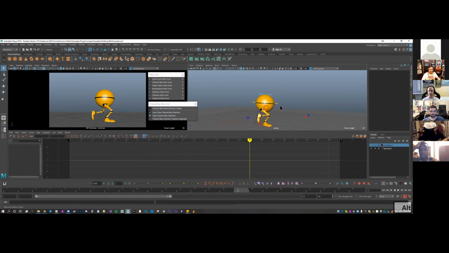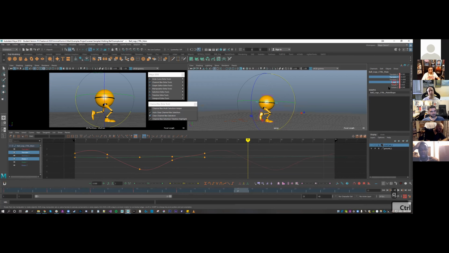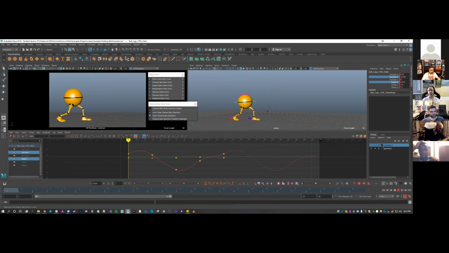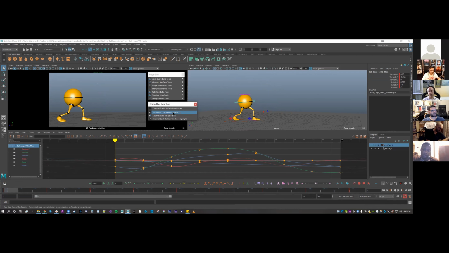If you don't want that turned on, or let's say I have TY and RX, because these two correlate with one another really closely, the TY and the RX, simply enough, if you want to clear it, there's just that button. Nothing special about that.